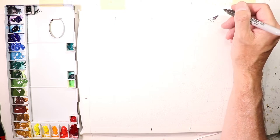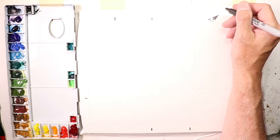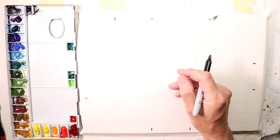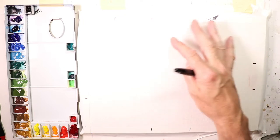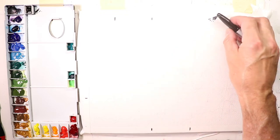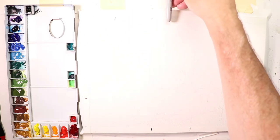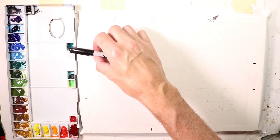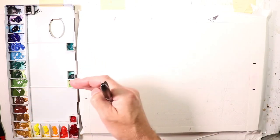And if there's no light in the painting, let's say it's a cloudy day and you don't have any bright sunlight, well then you don't have to worry so much. But if you do have a bright sunlit painting where you want that bright light look, lots of sunshine through your painting, then it's best to put your light insignia, whether the light's coming from the right, from the left, maybe it's straight up midday, maybe if it's sunset, it's far over here on the right or the left, shining along the side of the painting.